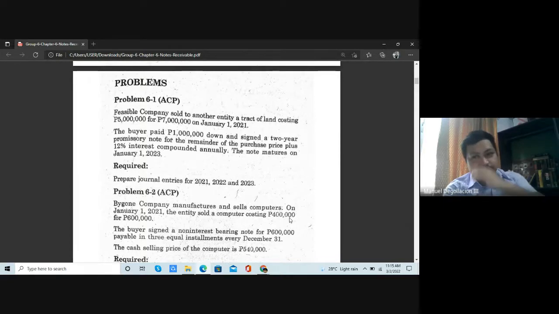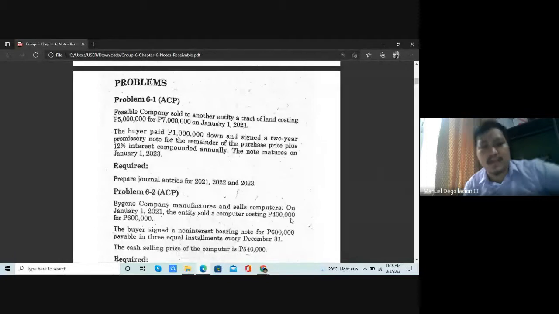And since interest is earned through passage of time, by virtue of the year that has passed, for the entire 2021, we have earned 1 year's worth of interest. So we do not have to wait for the maturity, for the payment date, for us to recognize the interest income. Because again, interest is earned through passage of time. If we're going to be very strict, every hour record new interest income. Every second record new interest income. But again, that will not be practical. So we normally do that at the end of the year.